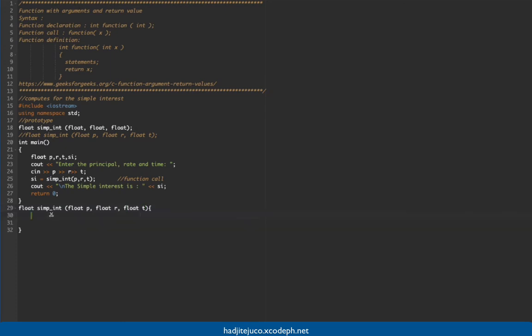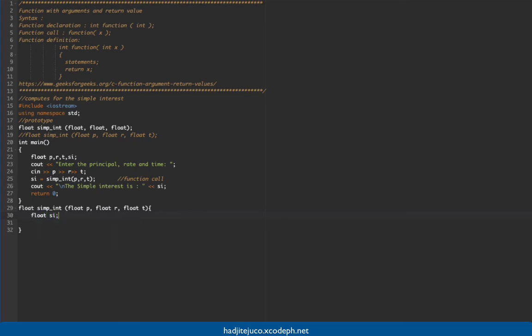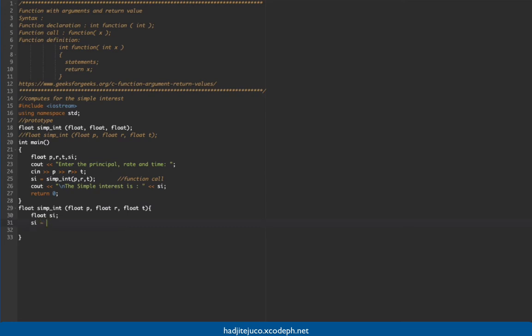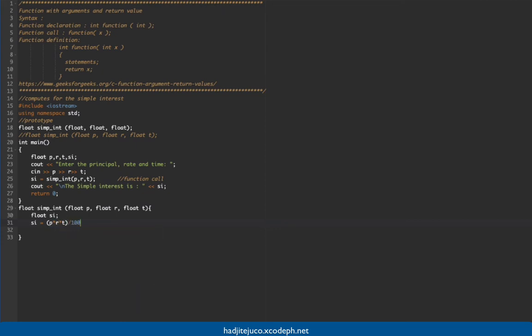Next we're going to use float simple interest, and then let's compute the simple interest by using simple interest is equal to principal multiplied by rate multiplied by time, then divided by 100.